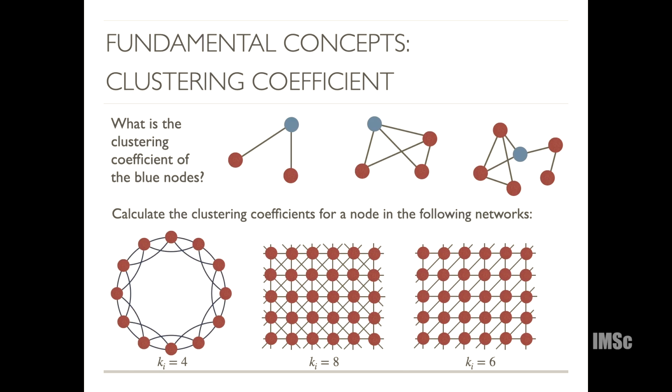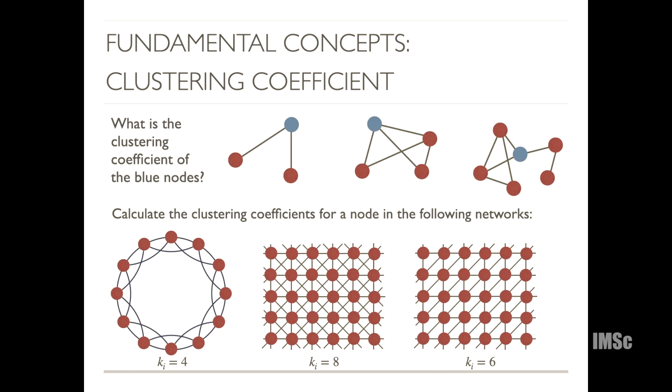What about here? It looks very messy, but if you think about it carefully, actually the neighborhood structure is not too difficult. So first of all, you know that there are 8 neighbors, right? So what is the possible number of links that can exist between the neighbors? 28. Yeah, exactly. 28 possible links that can exist, and how many links actually do exist? 12. Yeah. So basically, you have 3, 3, 3, and 6, and then no other link between. So 12 by 28. And lastly, how about this one?